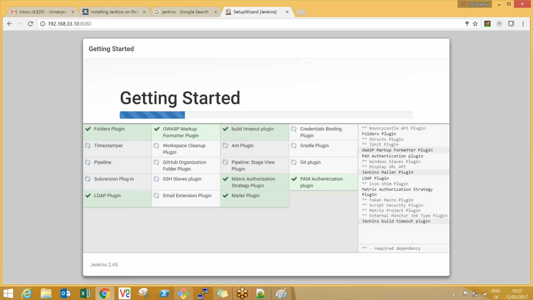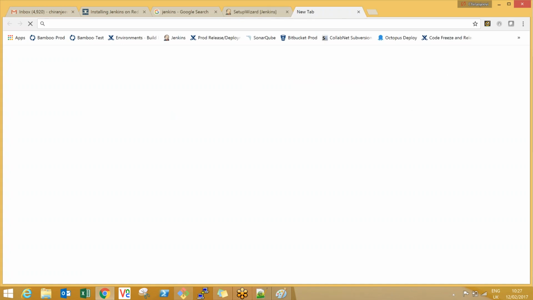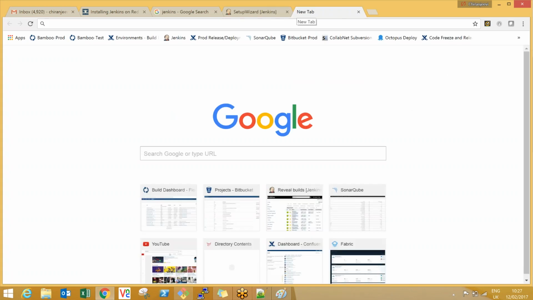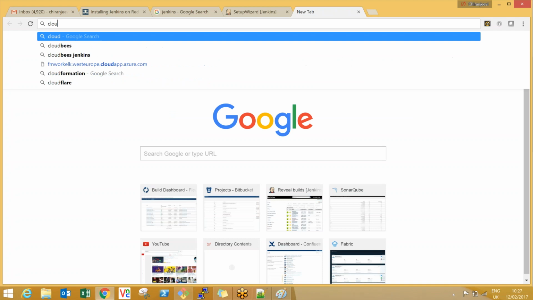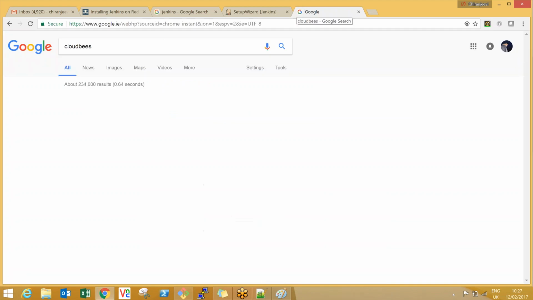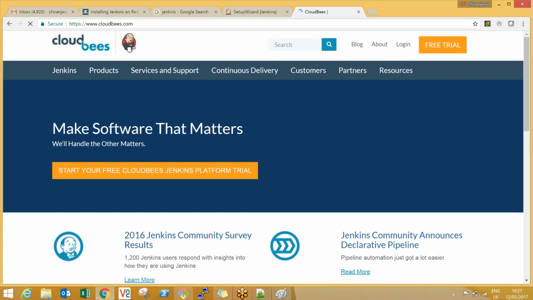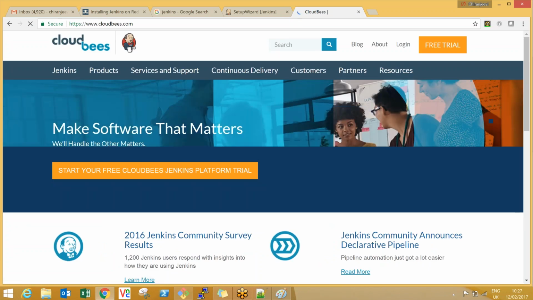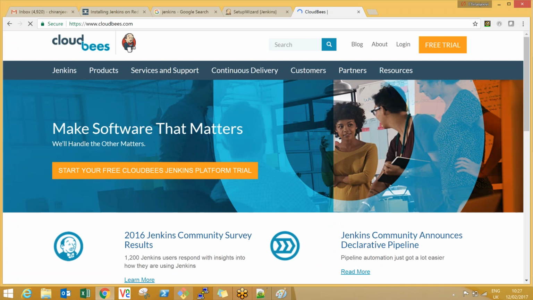And until it finishes, I can give a story behind Jenkins. The guy who developed Jenkins started a company called CloudBees. This CloudBees is Jenkins in the cloud. You remember Git in the cloud with GitHub, Bitbucket? I told you, you can get Git from GitHub also. You pay something and get the repository, whether you want a private one or a public one.